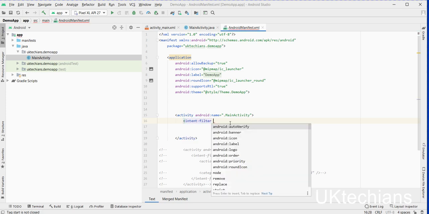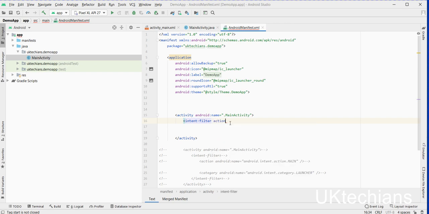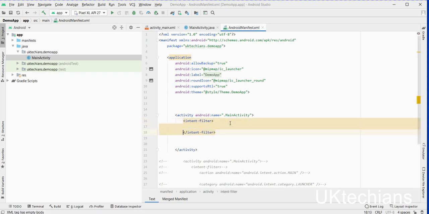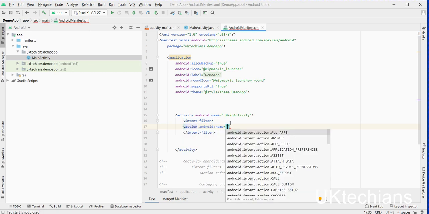Intent filters are the actions. Here there are some actions that the user can perform. Action means there are a lot of actions: launch the application, or anything I want to perform.